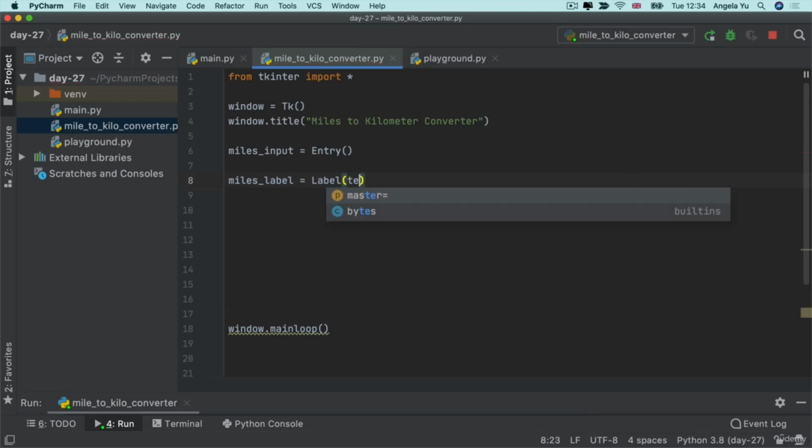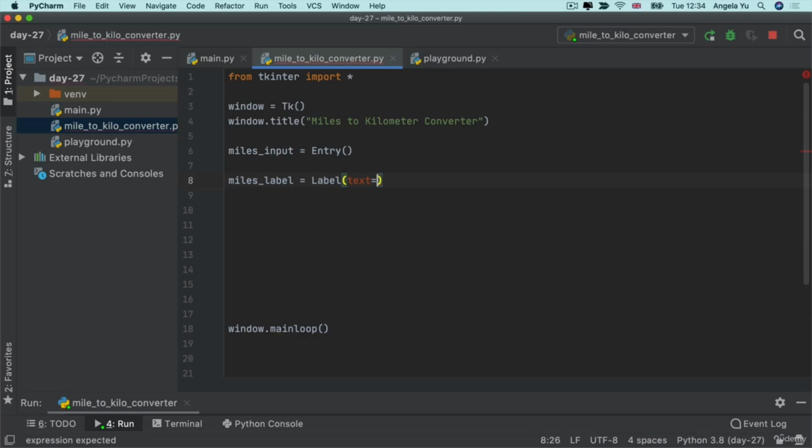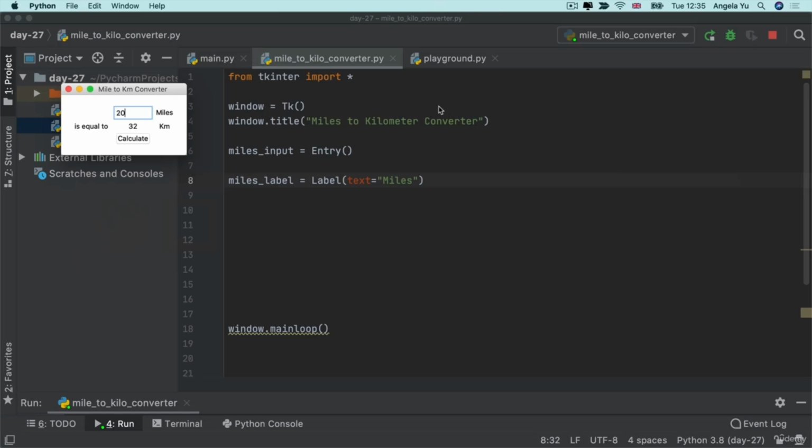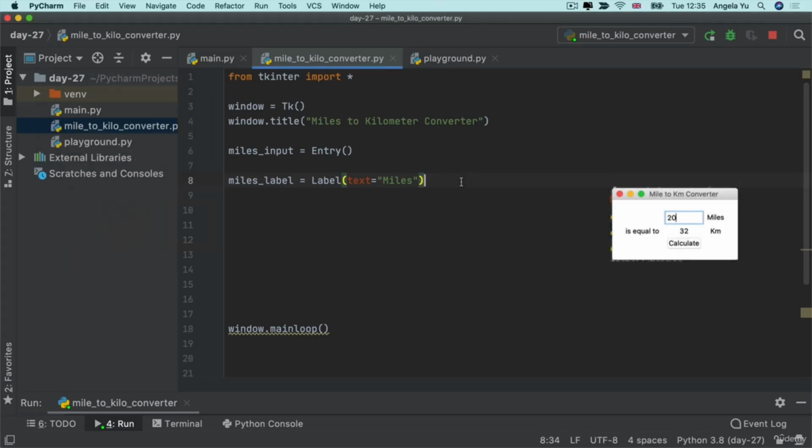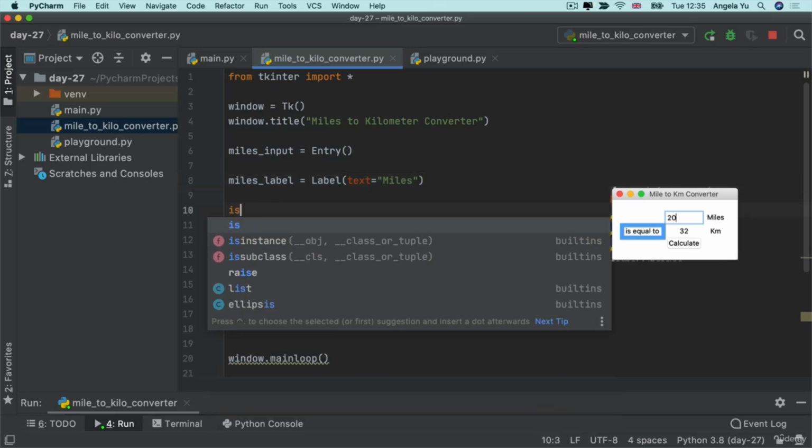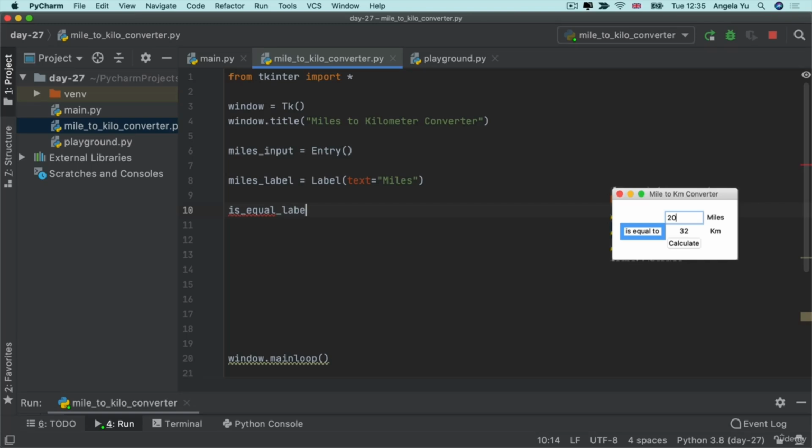And the label is going to contain some text. The text is just going to say miles with a capital M, like this. Now, the next one we're going to create is our is equal to label. So I'll just call it is equal label. And this one is going to have, again, just some text.